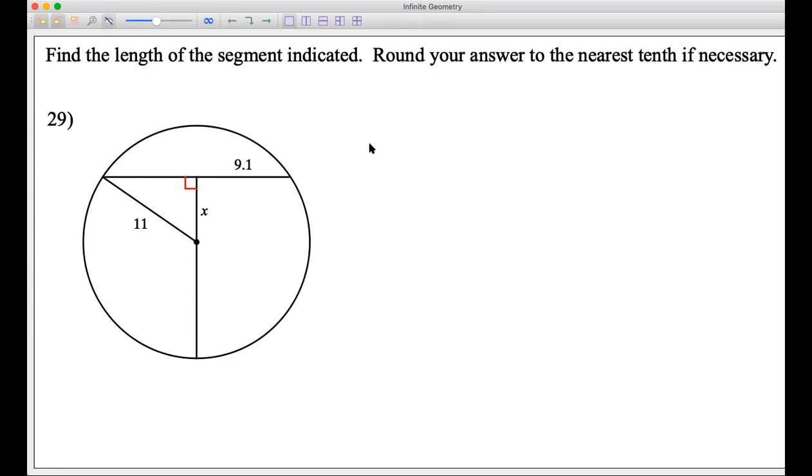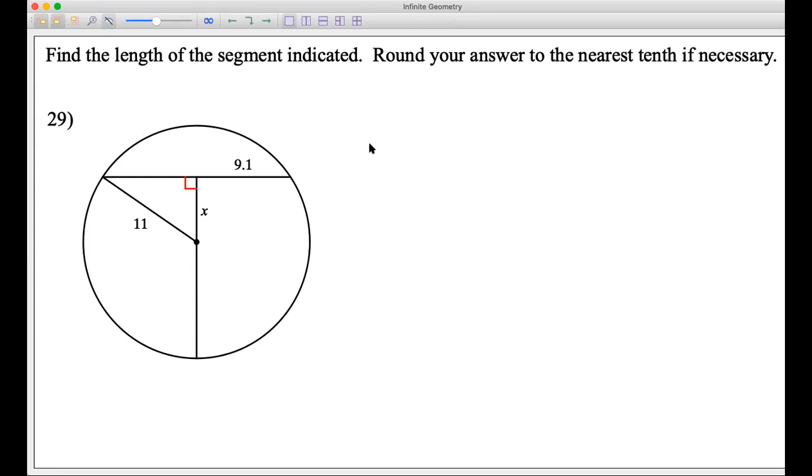We put 8.2 squared, 81. And then you're going to subtract that from 121. Okay. And then that's going to give you an answer. That's not the answer. That's what you've got to take the square root of. Let's see it.